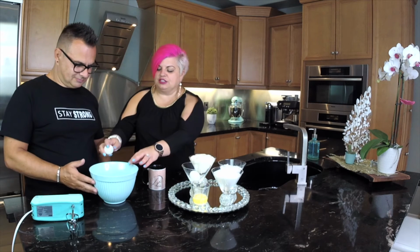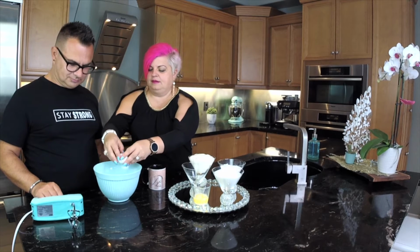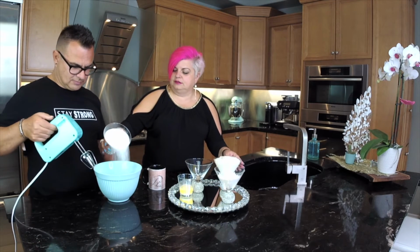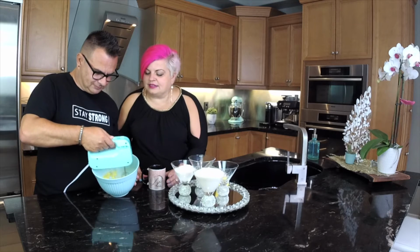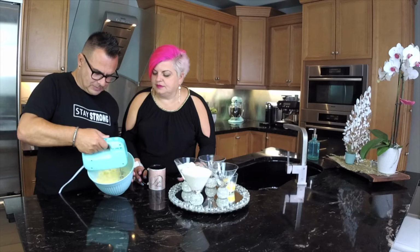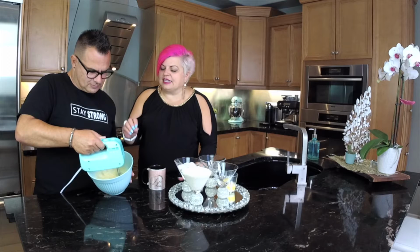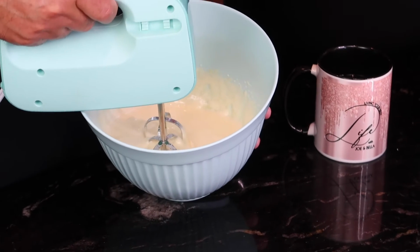Okay, so we'll get the eggs and the sugar together. You mix the eggs with the sugar until it's nice and light yellow and fluffy. Wow, this is fluffy. It's until it's almost white. Almost ready. So now you're adding the butter? The butter, yeah.